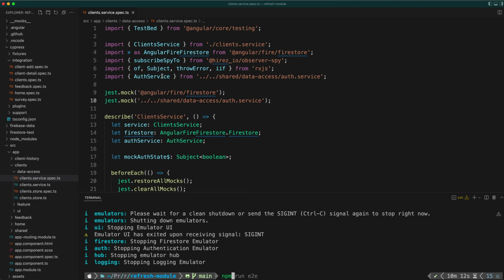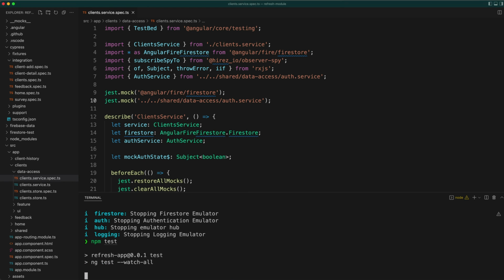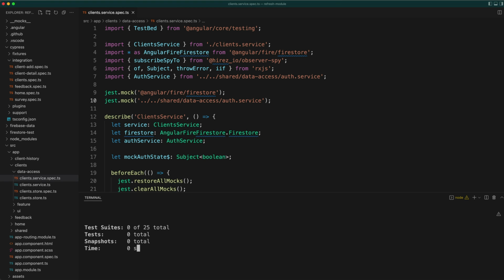So we'll take a peek at one of the unit test files, and I'll run the unit tests as well with npm test. Since I'm using TDD, I will create a unit test first and then implement code to satisfy that test. I'll repeat that process with more unit tests until the end-to-end test is satisfied. So the general process goes end-to-end test first, and then one or more unit tests until that end-to-end test is satisfied. And then you can proceed to the next user story, which will have another end-to-end test.